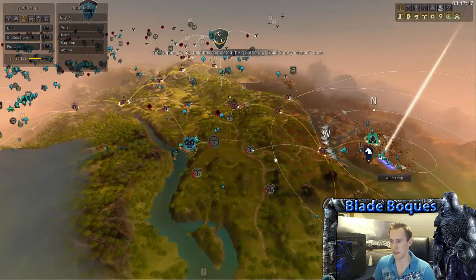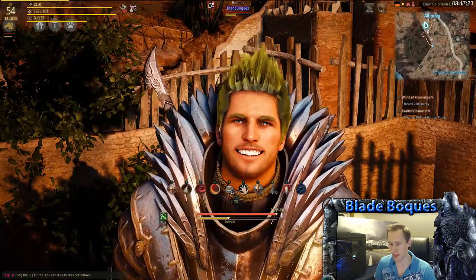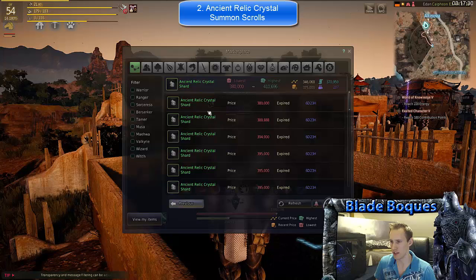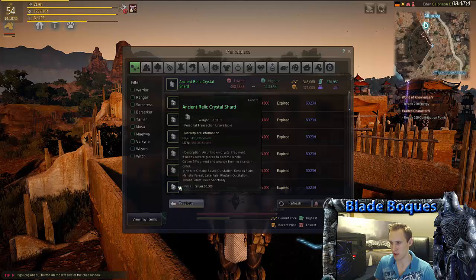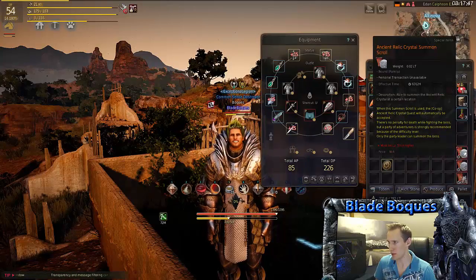The next thing is boss scrolls. Now, these are underutilized a lot of times, and you okay there, buddy? All right, good. These are underutilized, and honestly, it's a significant source of income. It really is. You can get them any way you want, but you would buy these essentially, and run these scrolls with a group. When you get 5 ancient relic crystals, you combine them in your inventory in a little plus shape, and they give you these boss scrolls.